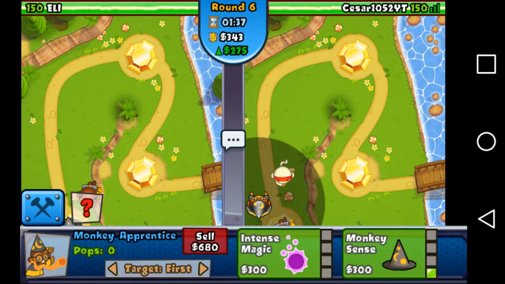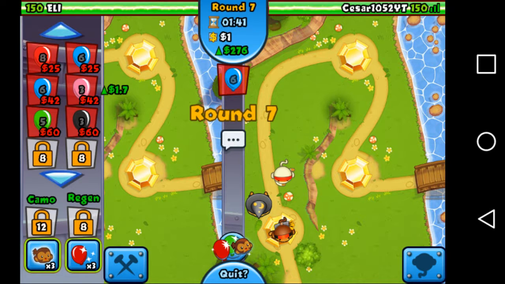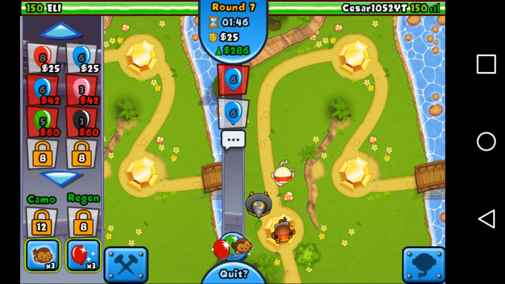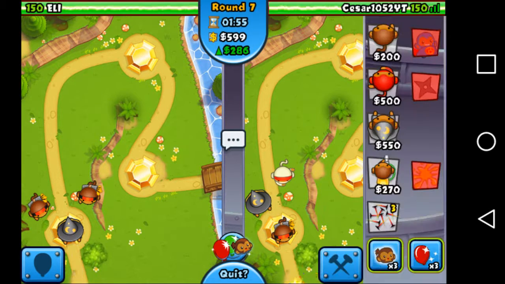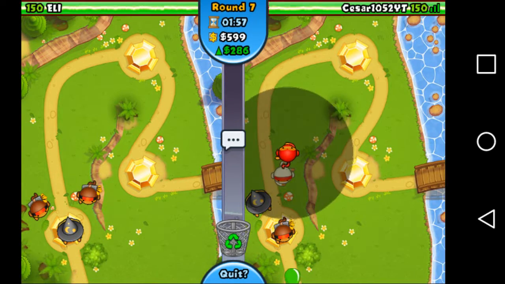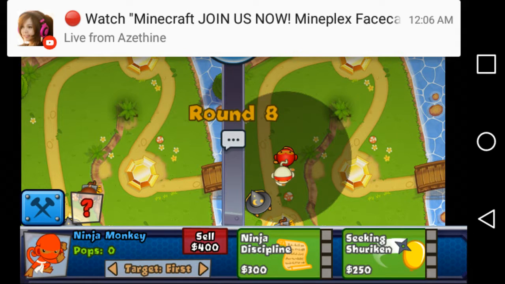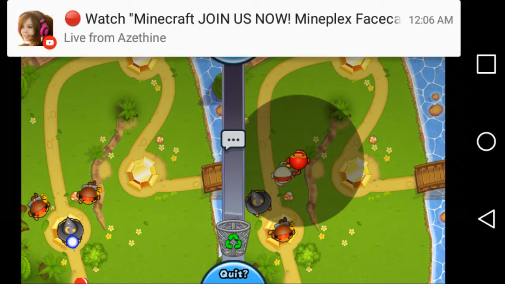and let's get Monkey Sense. Let's start sending some blues. That's to help us out with some eco. My first Bloon Jitsu monkey is gonna... Oh. Okay. Someone's alive. Yeah, that wasn't a bad place.